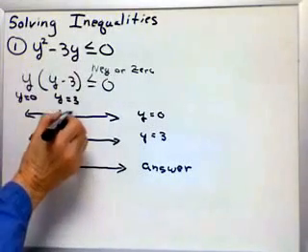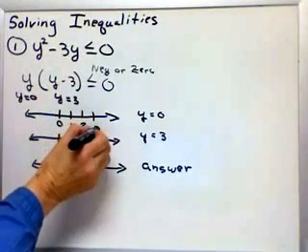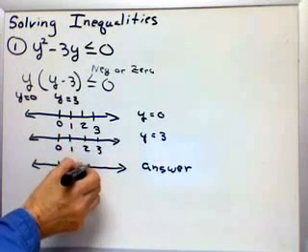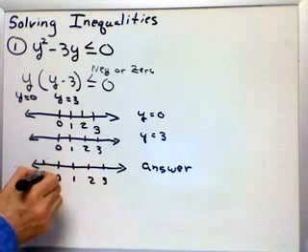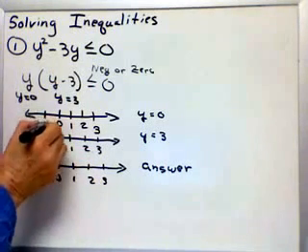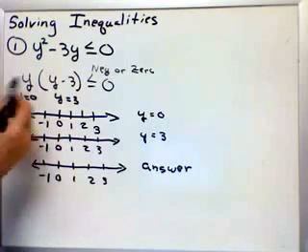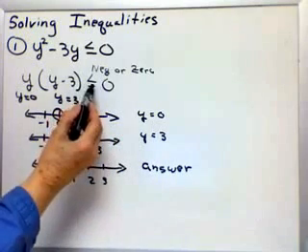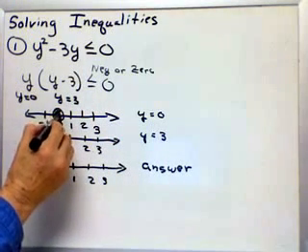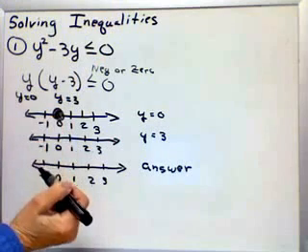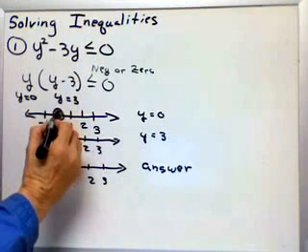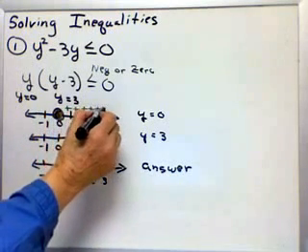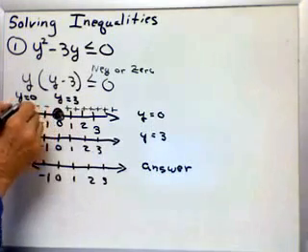So first of all, let's get some numbers on here. 1, 2, 3, 1, 2, 3, 1, 2, 3, let's go minus 1, minus 1, minus 1. Okay, so now, where is y equals 0? So I'm going to put an open circle on the 0. Now, because there's an equal bar, I'm going to color in my open circle. So now it's a closed circle because 0 can definitely be an answer. Now, where are the positive answers in relation to the 0? Positive is always to the right. So I'm going to put all these little plus signs there. And negative is always to the left.